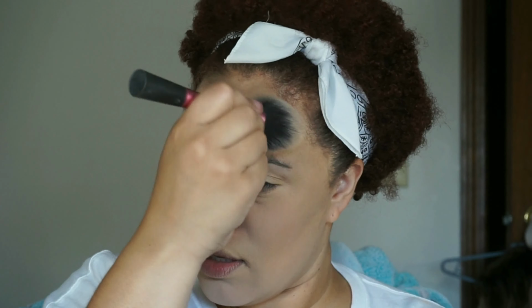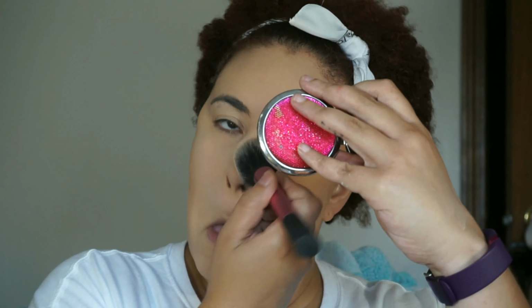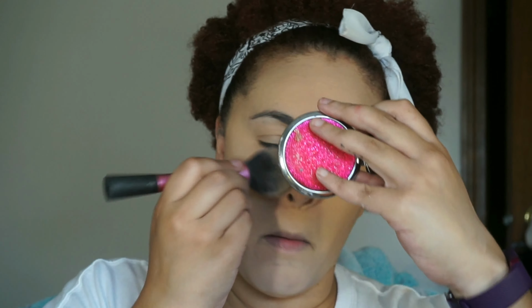Okay, and this is in the shade 24 Natural Beige. So hopefully this is not too light for me. I'm one of those people that I feel like I'm tanner than I really am. And now looking at my skin, this foundation matches me perfectly, even though at first it looked crazy. Okay. As far as putting powder on top of it, alright, so the powder went on nice, but I'm not digging this foundation at all. But we're just gonna power through.